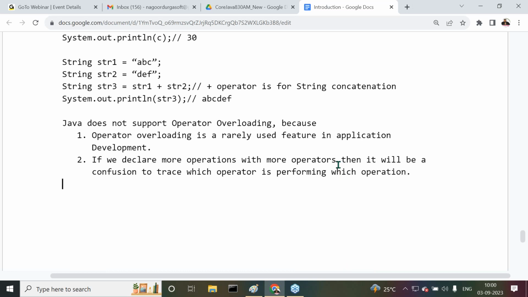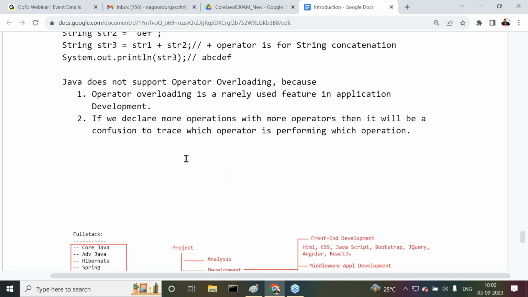What operator for what operation, there's a confusion. We are unable to trace it. Which operator is performing which operation is a confusion statement.